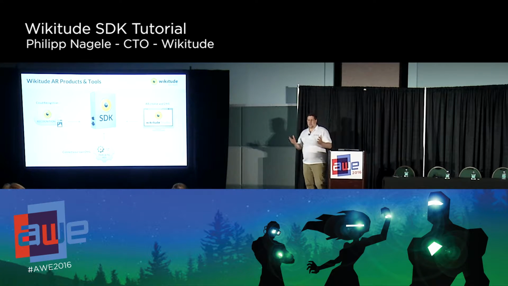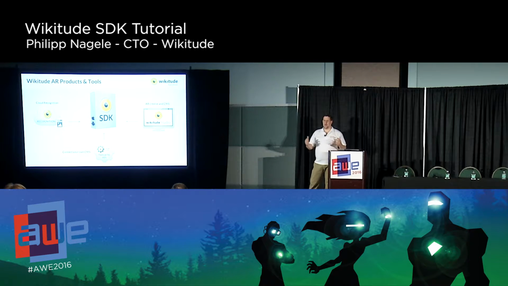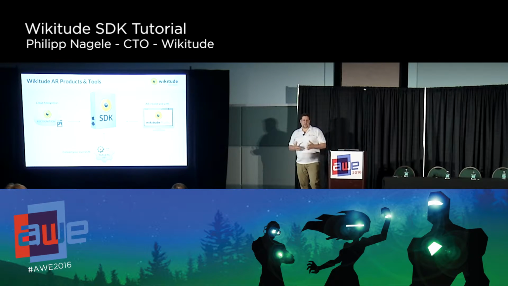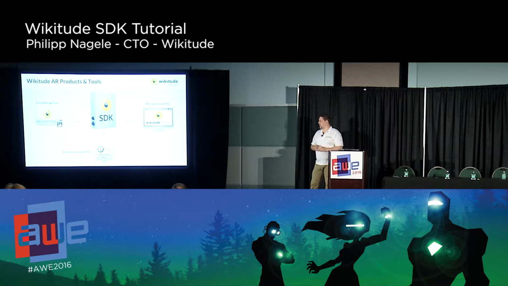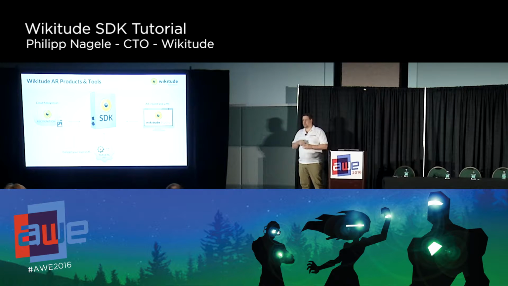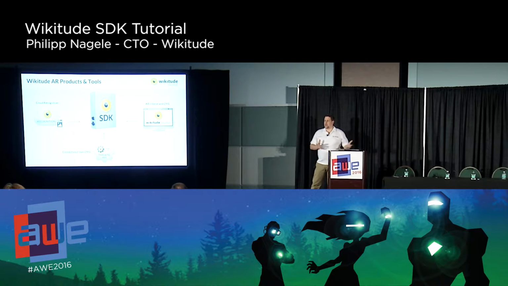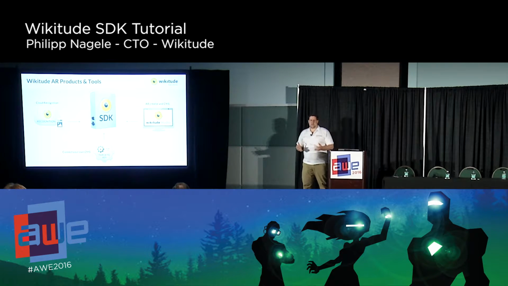What we do and what we sell is the Wikitude SDK. That's the core product of our company. We've been doing this now for 4 years. Additionally, we've been building services which hook into the Wikitude SDK. One is a cloud recognition engine. One is an AR creator and content management tool, web-based, called Wikitude Studio. And all of them are available as an API. So if you want to use your own CMS and hook that into our process, you can do that through our APIs.